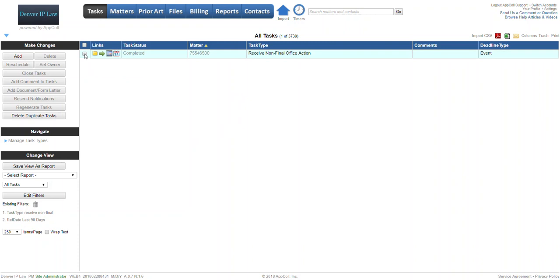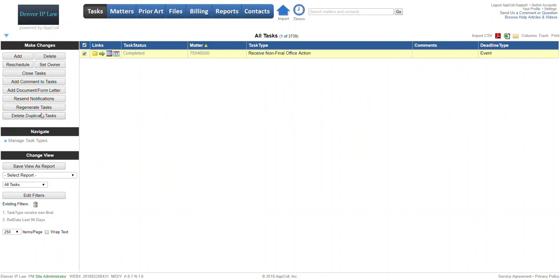Okay, so to do this, you're going to highlight or check box here. And if you have multiple you're doing this for, you would check them all. And I recommend just doing this for one to make sure it works the way you expect. Because there's plenty of times people will select hundreds or thousands of rows, click regenerate task, and realize that, oops, it's not the way I thought it was going to work. And now they've got to backtrack.